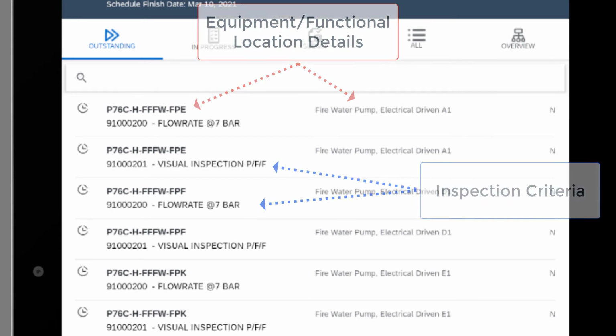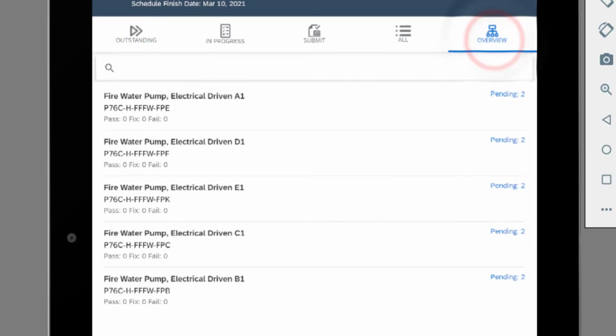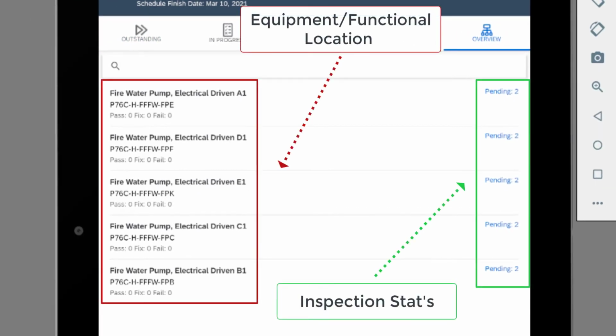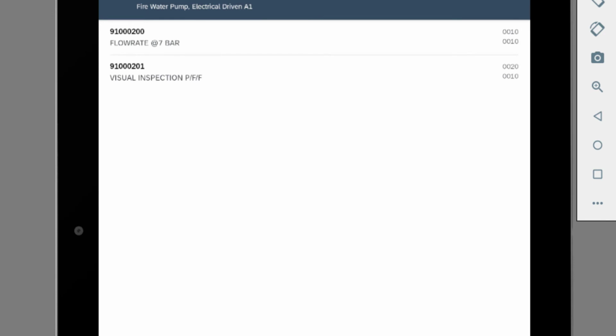There are a number of different tabs in there. They all have specific purposes to make the life of the technician easier. For example, if John wants to see an overview of the inspections, it's right at the end, which shows the inspection scope for each fire pump. They can all be tapped open for details as well.